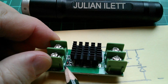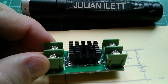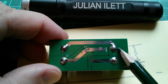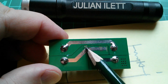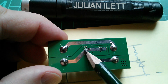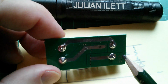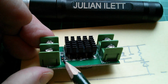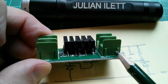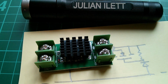So I think you can see that there doesn't appear to be anything connected to this minus line, this negative line on this side of the board. And if you flip it over, there's nothing connected to it on the top of the board either. And there are no wires through. These wires here, which look like they get close, it's a horrible design, but someone's actually sort of run that around them. Those are the 2 MOSFET sources, from what I can tell. These are the drains. And the gates are on these little Zener diode circuits, assuming these are Zener diodes, but I think that's what they are. So the only other possibility is that there's something underneath these terminal blocks, because I know there's quite a bit of space under there. But yeah, that's really weird. I can't fathom that at all.